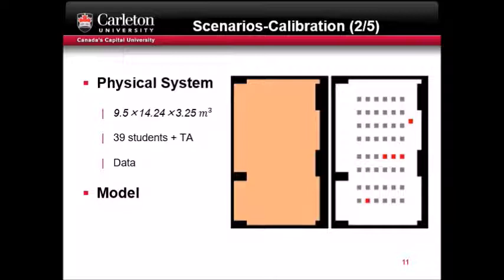This is a cross-section of the model on the level where the CO2 sensors exist and where the people will be seated. So this cross-section represents the area from 120 centimeters height to 160 centimeters height, because in the model, as I will explain in a minute, we use a cell size of 40 centimeters by 40 centimeters by 40 centimeters. The rectangle on the left shows you, in the simulation results, the CO2 concentration levels, while the rectangle on the right shows the seatings and the occupants. The red squares are occupied workstations and the gray squares are empty workstations.